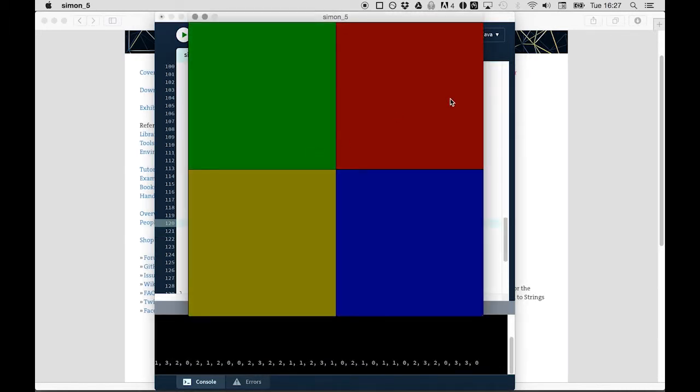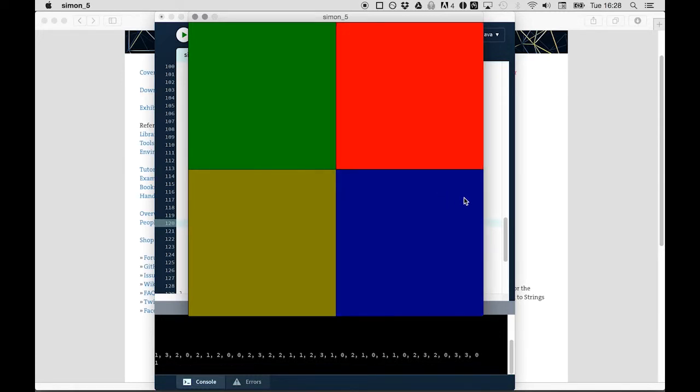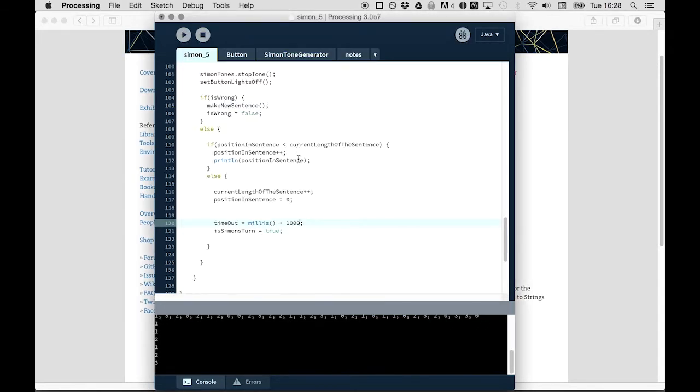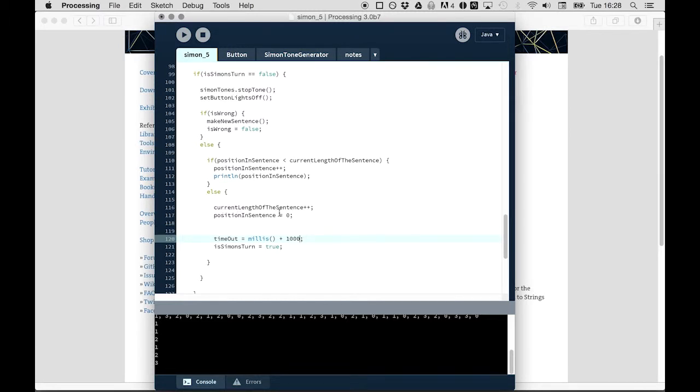Okay, Simon says. Etc. So that timeout works. Well, there's one thing we can go on now. The problem is we don't have a check built in if we won, because actually, if we reach the complete length of the sentence, then we won the game.